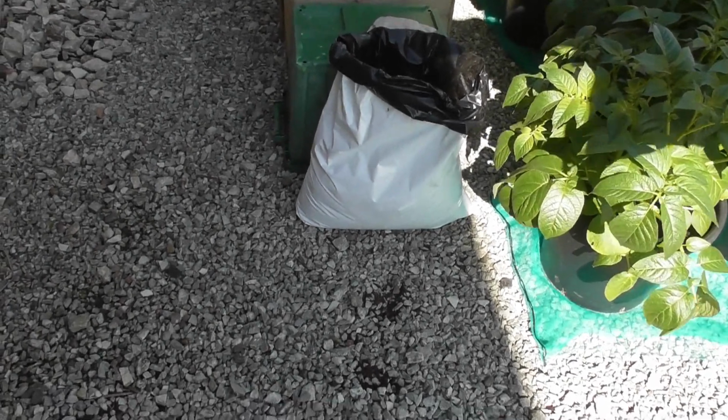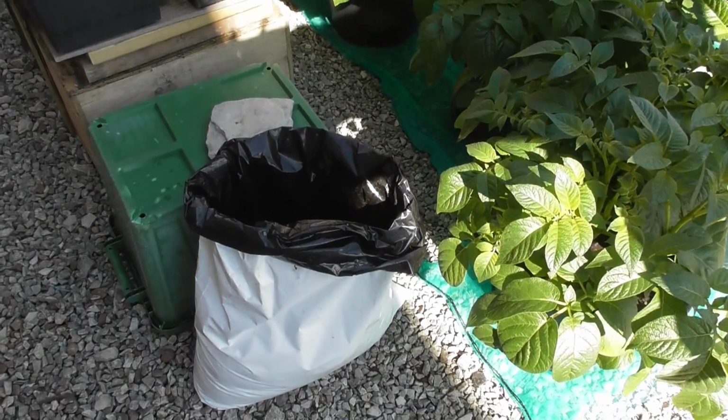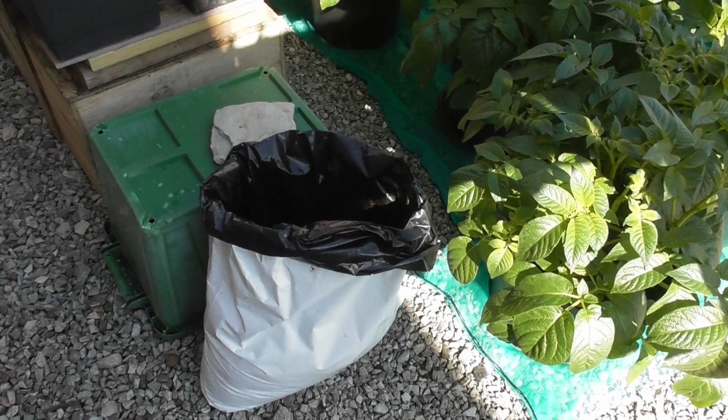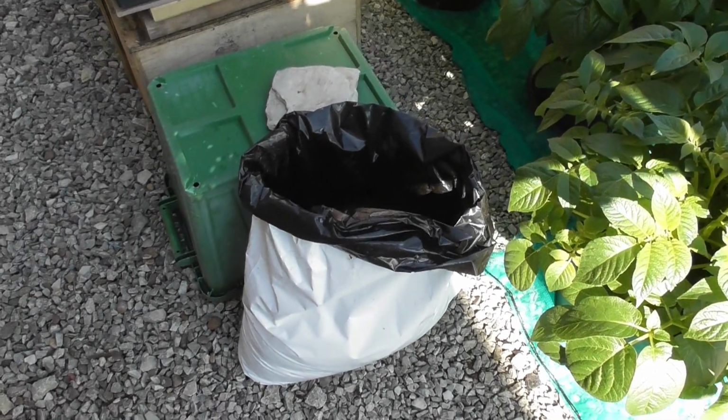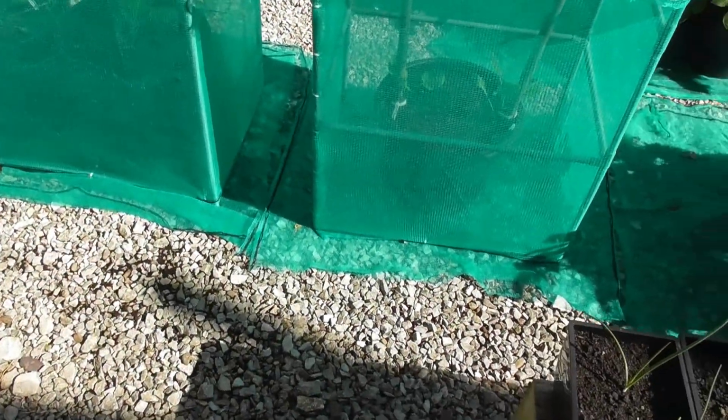Morning, Saturday, 2nd of May. I went out on Thursday and got another couple of bags of compost. And as you can see, I've already flattened one now. I did two tubs of this size. And then this one I have put in the extra two Brussels sprouts that I had saved from throwing away.